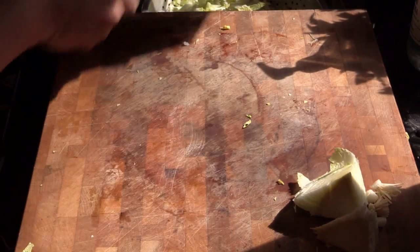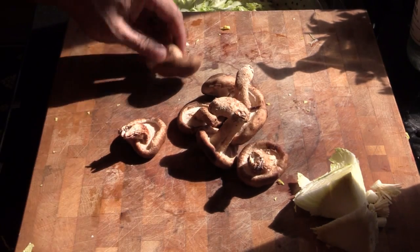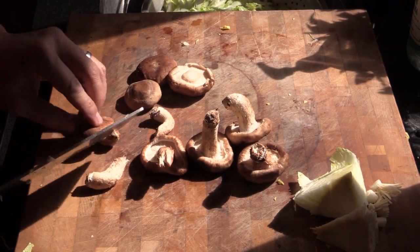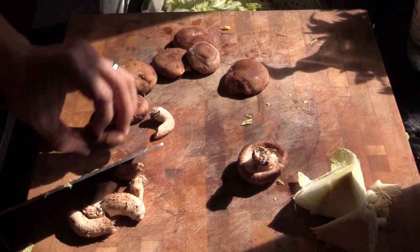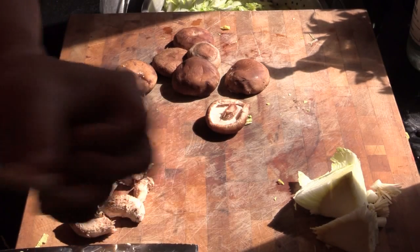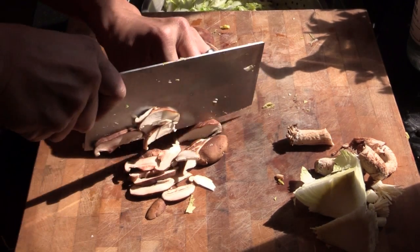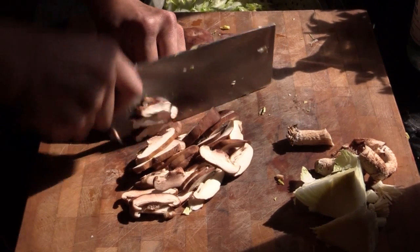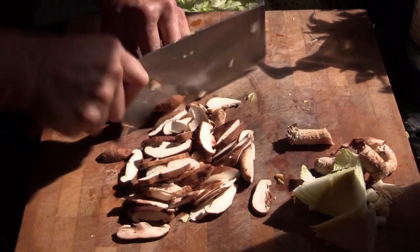Okay, so shiitake mushroom, you can use the dry one or the fresh one, right? This is another good ingredient for stir fry or making soup. A lot of restaurants make ramen noodle soup with dry shiitake mushroom stock. They use this to make it. So this we're gonna give a very fine chop. Oh, that's so good, so fresh. If you don't like mushroom, you can skip it. Cooking is about making what you love, what you like.